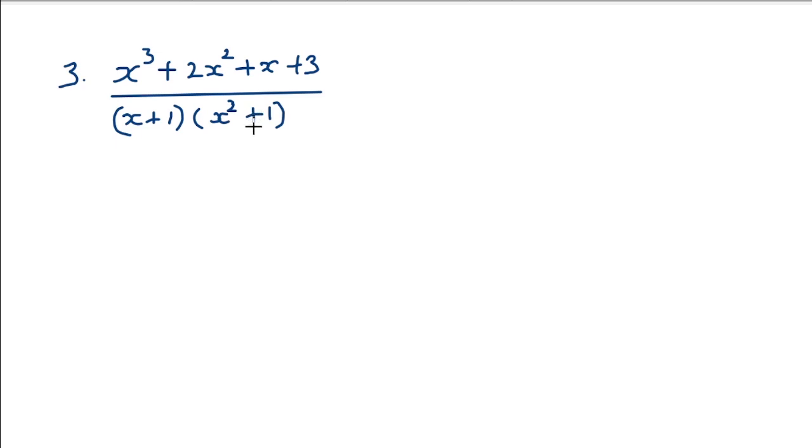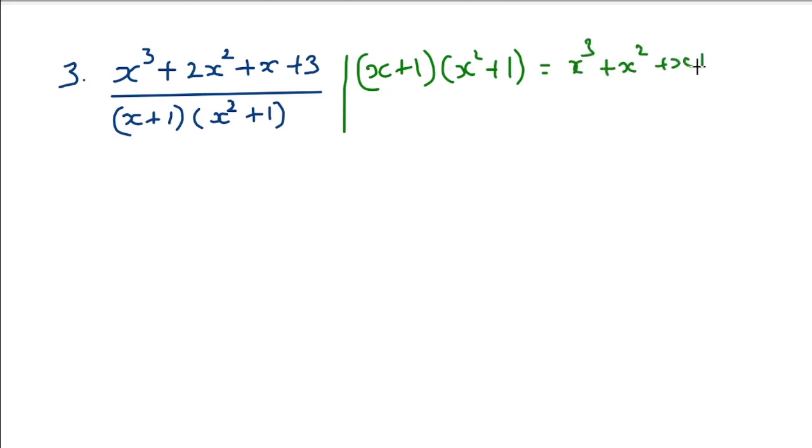We already found out that this was an improper fraction, since the degree of the numerator was equal to the degree of the denominator. So we have to go right away into long division, so that we reduce this into a proper fraction that we can decompose. So before we go there, we need to expand this. Let's expand x plus 1 into x squared plus 1. When we expand this, we end with x cubed plus x squared plus x plus 1. Kindly take time and expand this. You end up with this expansion.